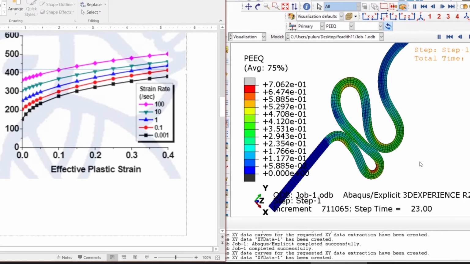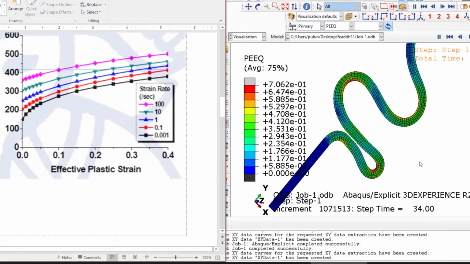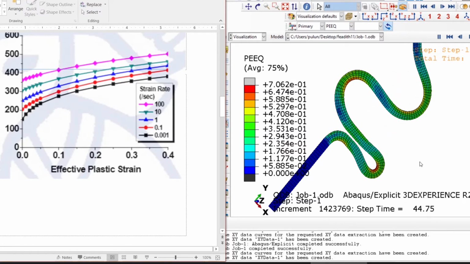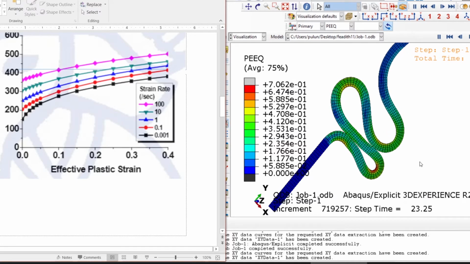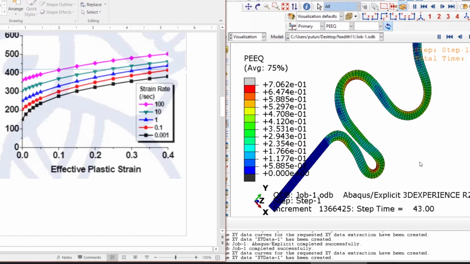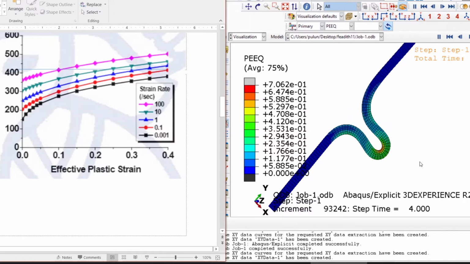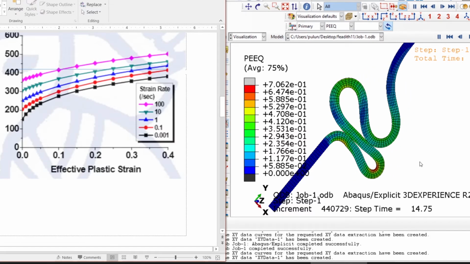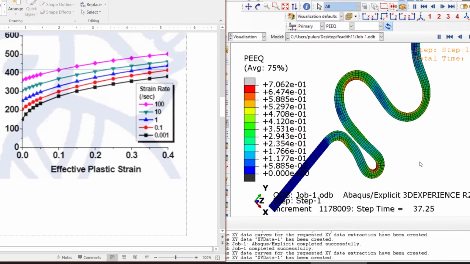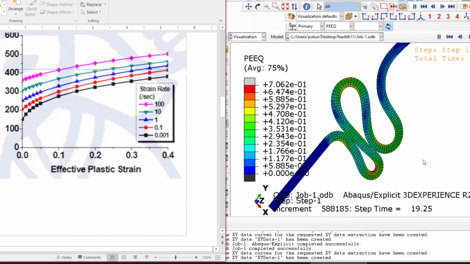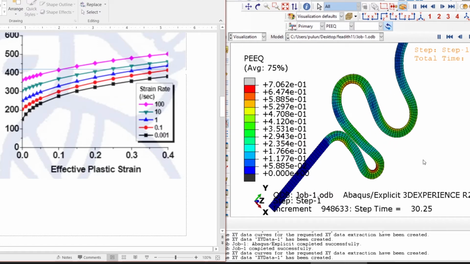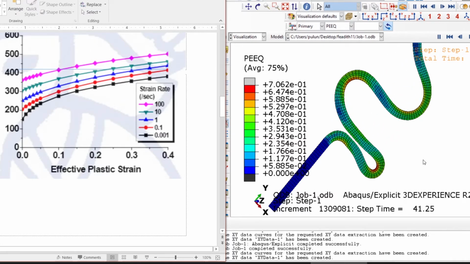In today's video, I'm going to show you how to use rate-dependent data for your stress strain. So we are going to simulate axial impact crushing on a cylindrical tube. The difference is that in the previous video, we only used one stress strain data, while here we are going to input stress strain data for various strain rates. That will make your simulation more accurate. It can capture the viscoplastic behavior. So if you want to know how to deal with it, stay tuned.